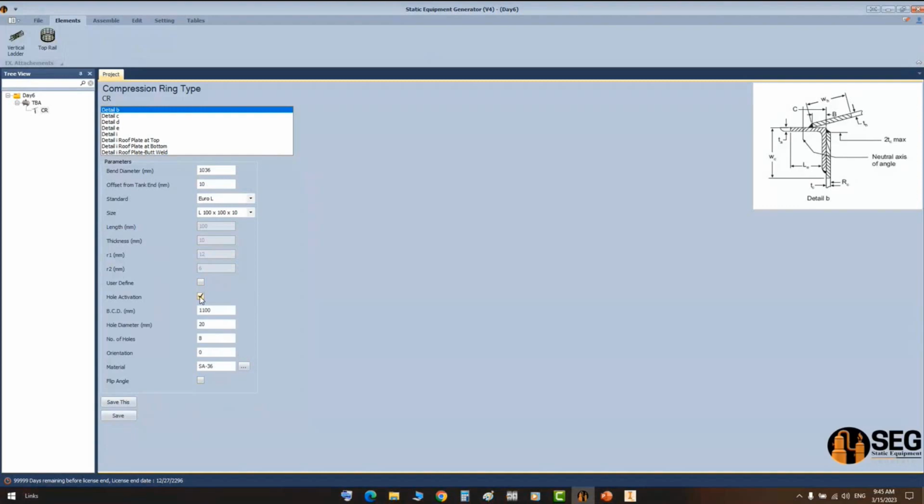Hole activation, if you would like to add a hole at the top of this one, so you can make it a bolted connection, as a flange with a bolted connection. Sometimes we create this option based on one of our clients.